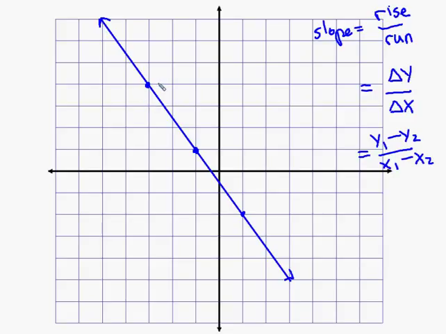But when I have a picture, I can just count my slope. I just need to make sure I hit the lines exactly. So let's say I take this point right here. And I'm going to count my rise. Well, my rise is down 3. And right 2. Because that's the next place that it hits the line.